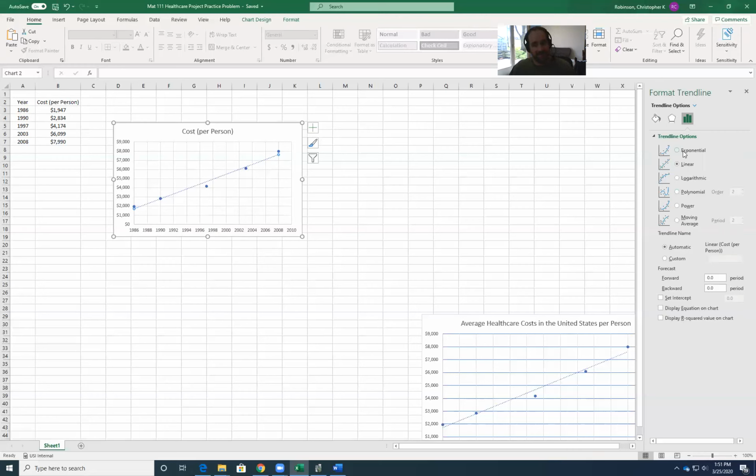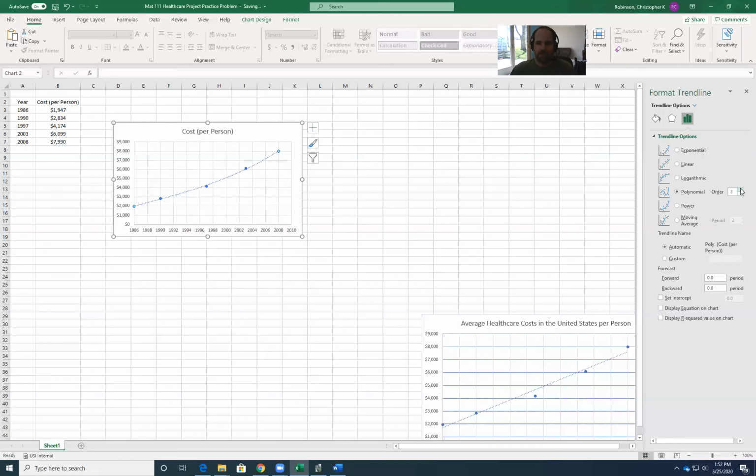So maybe there's something better out there. Well, Excel has lots of options. And we're in a chapter now with polynomials, and what we can do is actually model it with a polynomial of order 2, degree 2, a quadratic, lots of different names for the same thing. And you see how you get a little bit of curve to it now, and it's fitting a bit better.